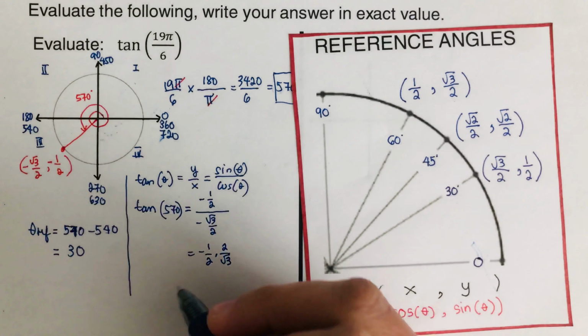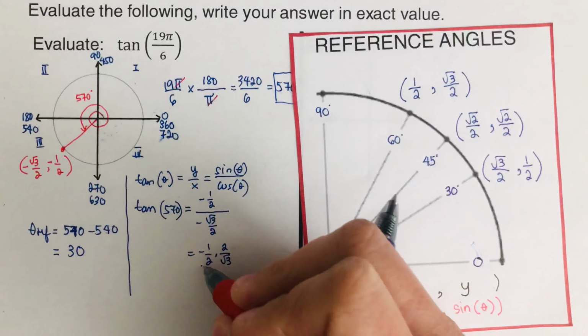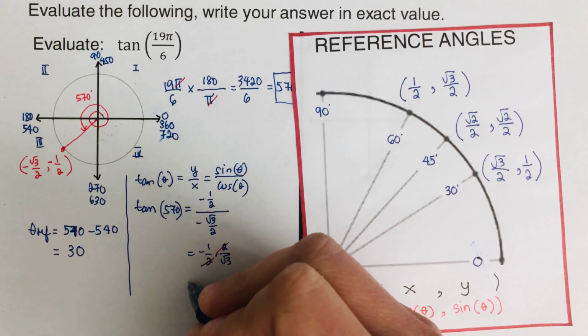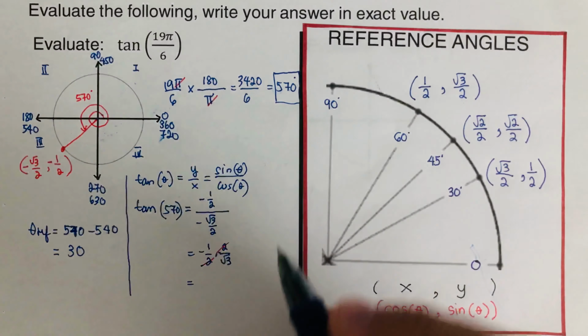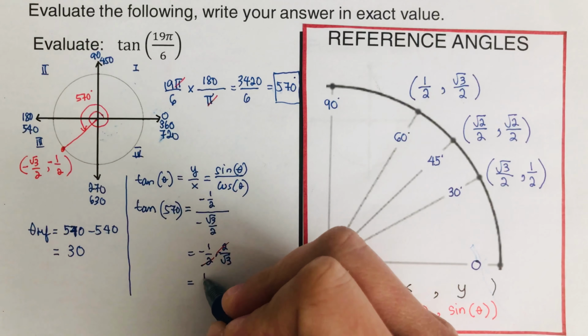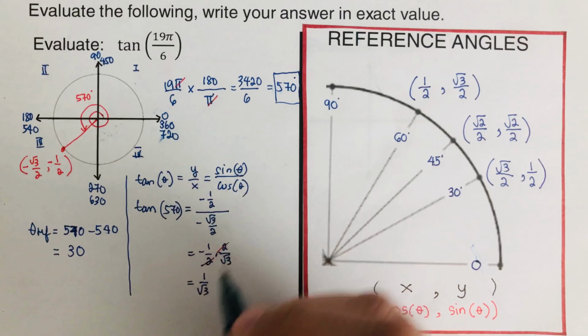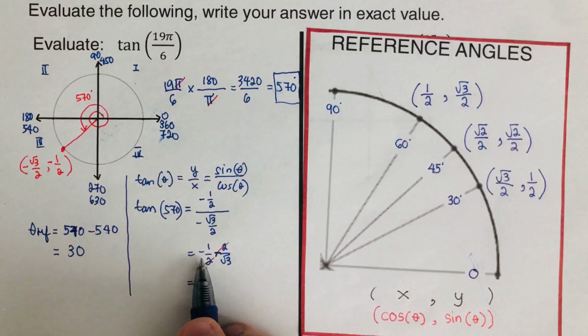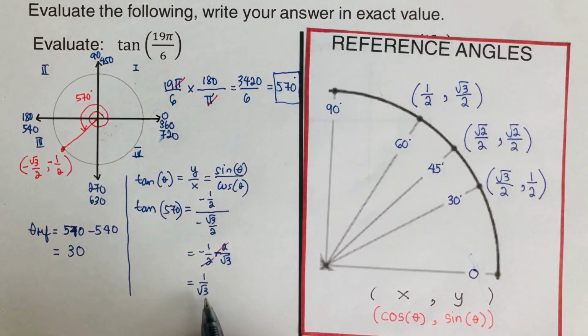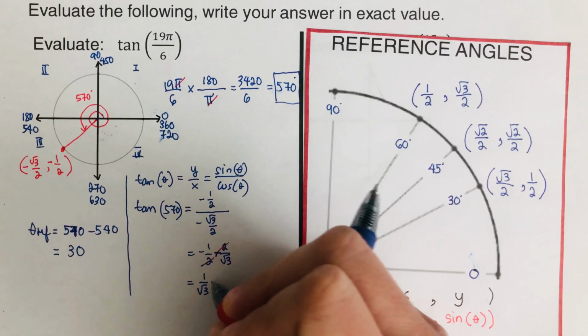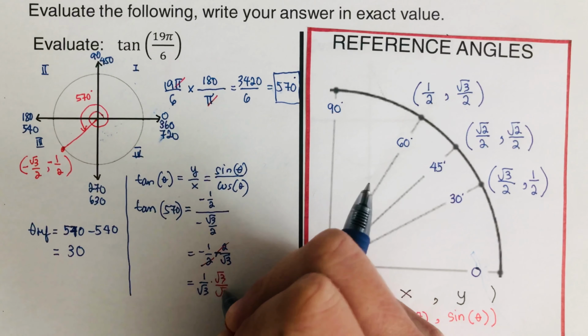So then we are left with, we can cross out the 2 and the 2 here. This is a negative right here, so this will come out a positive. So that is a positive 1 over square root of 3. Again, this is a positive because negative multiplied by a negative is a positive. We can rationalize this since we are not supposed to have a square root on the denominator. We can multiply this by square root of 3 over square root of 3.